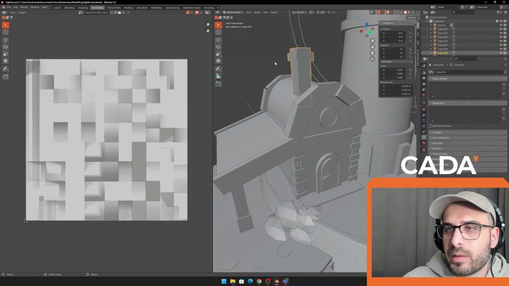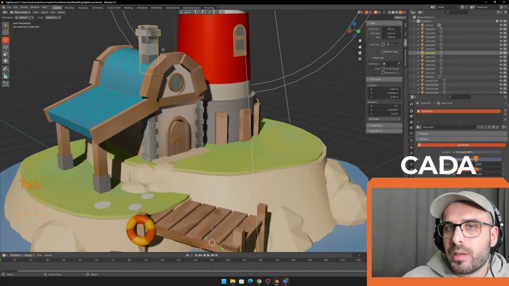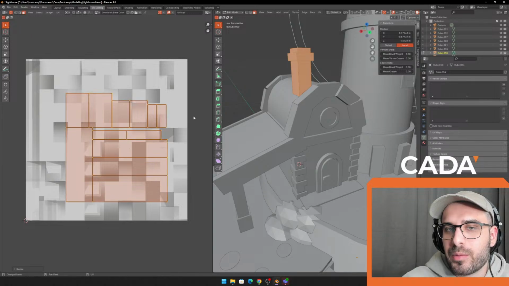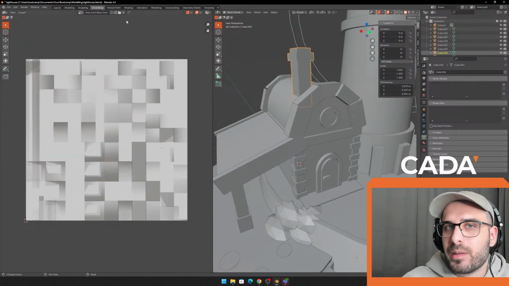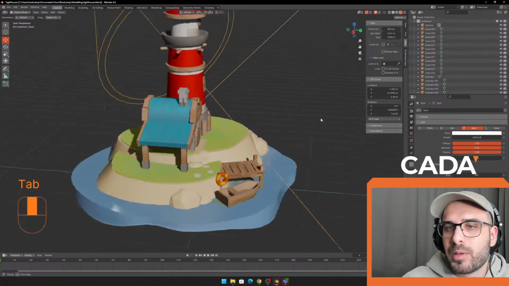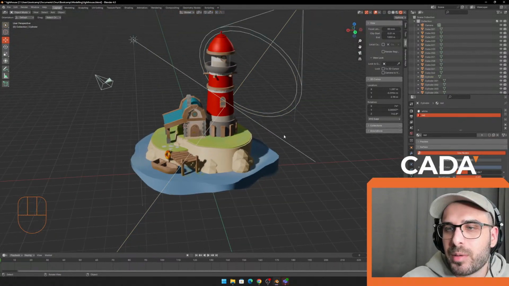So we kind of did a little bit of a trick here where I just unwrap two things together. And it gives the chimney a little bit of variation. Doesn't look super pretty, but we might get back to it.